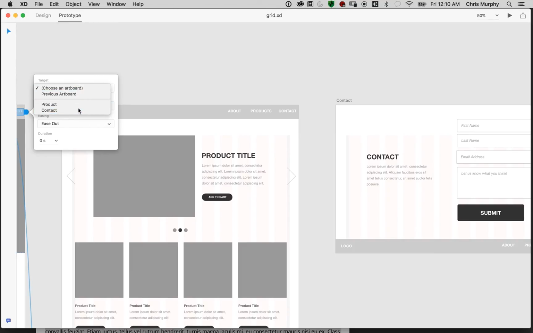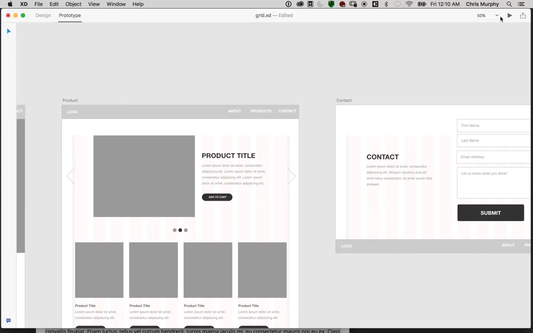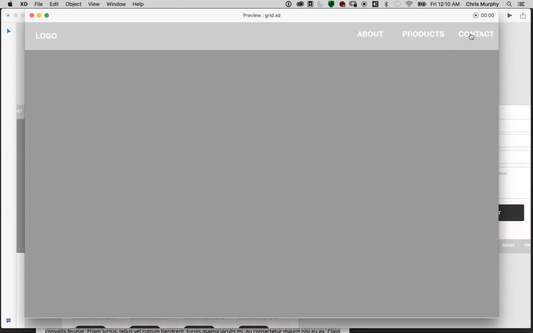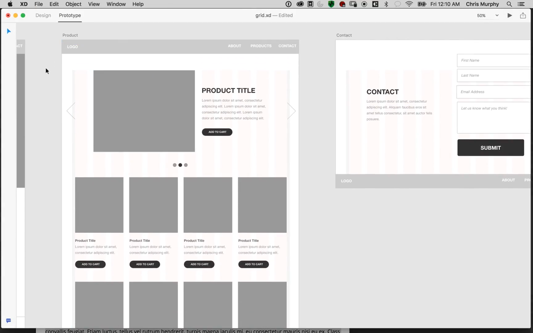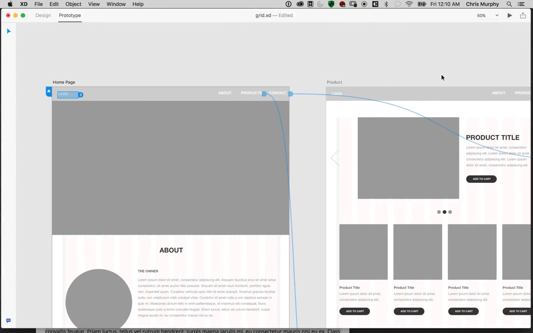We're going to select contact page. We're going to go to the contact page. But what's going to happen is, I believe we're going to push this down. I always get this wrong. We'll see if I get it right this time. And we'll keep it at a duration of 0.2 and we'll have an ease out. And let's see what happens. I press contact. Yep, perfect. Wow, I actually got it right. Goes down. Great. But we've got to go back up. So now what we've got to do is select logo. I'm sorry. Let's see here.